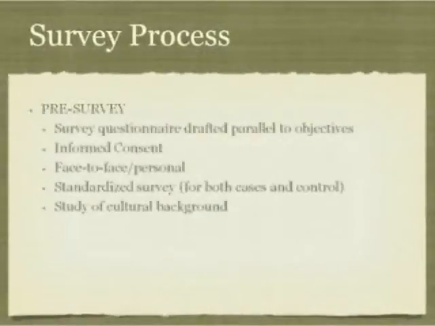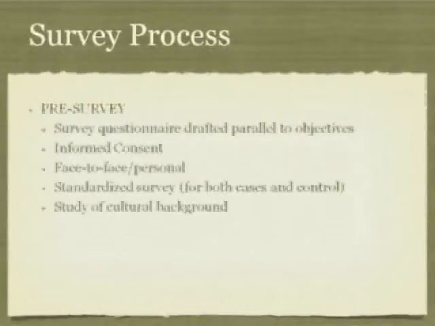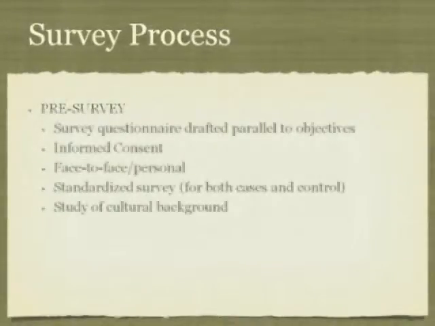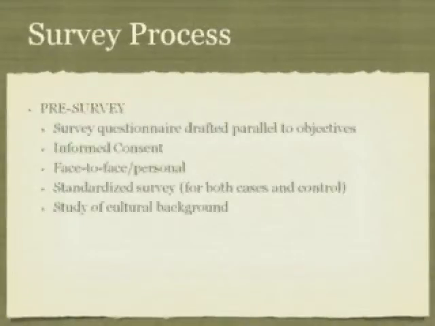There are three aspects to the approach of the survey process: before, during, and after. Pre-survey. Survey questionnaire drafted parallel to objectives. The survey questionnaire was crafted parallel to our objective. As such, all data called for by the survey questionnaire are seen as relevant, applicable, and important for the said study and the people. Informed consent. Considering that certain information will be collected, participants will be informed that all information will be kept confidential with some exemptions. These include information in the public domain, administrative purposes, and medical records if anonymity can be maintained.